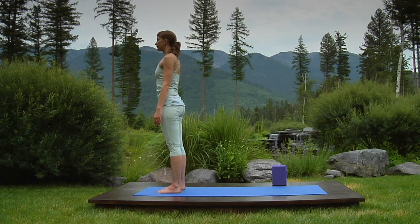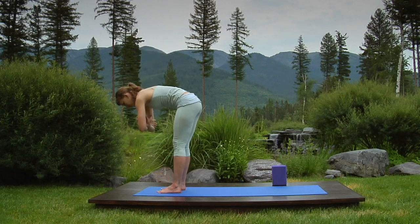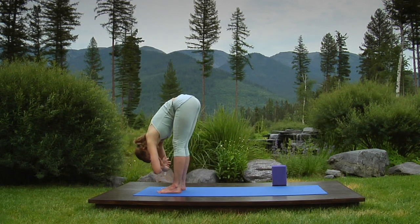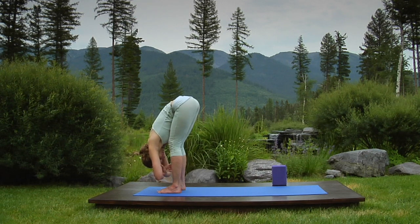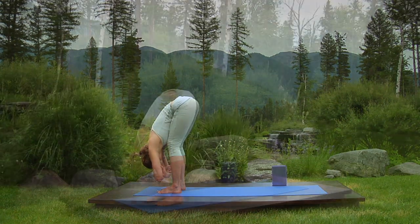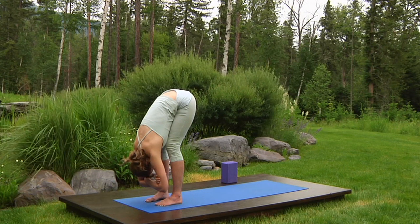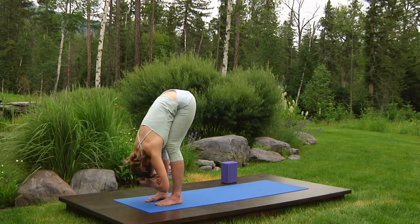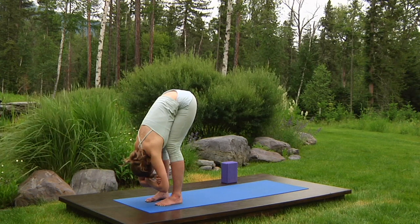Hands in the crooks of the elbows. Breathe in. Round over, breathing out, relaxing to standing forward bend. Bending your knees if your back hurts. Slow down your breathing. Your heart is inverted, which is also restful to the body. This passive pose helps to maintain a calm, steady core. Just rest. Breathe gently. True power comes by learning to balance effort and surrender.